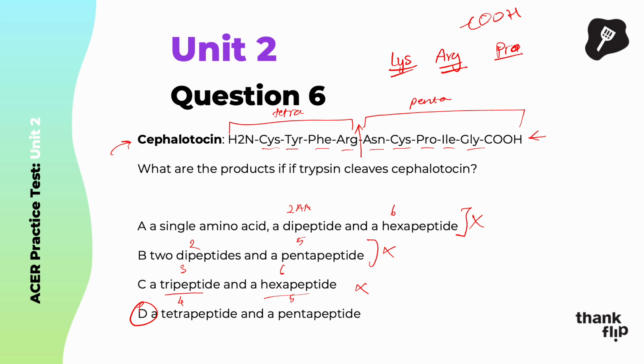So if you already looked at the answer options and kind of figured out that, oh, it's going to ask us for the number, I would have just gone back, counted tetra and penta, and then been able to circle this, rather than kind of doing the process of elimination in this case, just to save a bit of time.